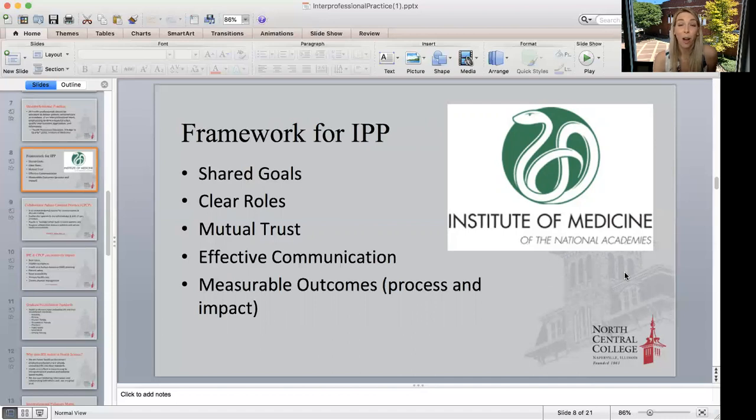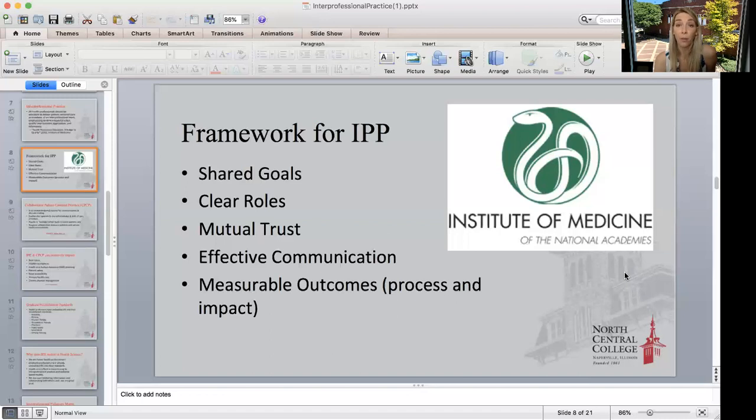Again, when you're working in interprofessional practice, you are part of a team, and you're not by yourself in the individual layers of that parfait. And instead, we are trusting that the other healthcare professionals that are bringing their knowledge have done the work to become good in their field and they know what they're talking about. We trust that they are focused on those shared goals. We trust that they're going to communicate with us of whatever is going on within their lane or their role.